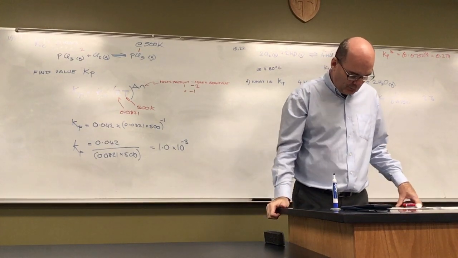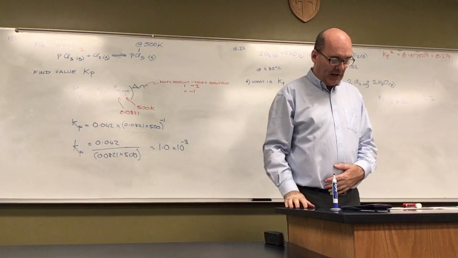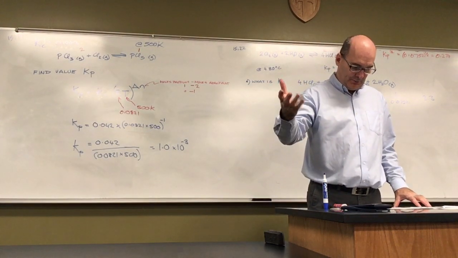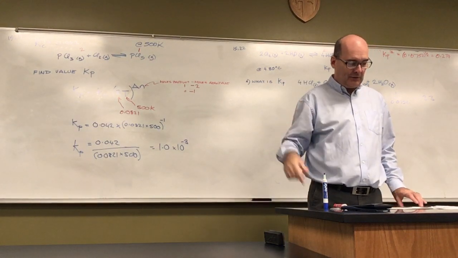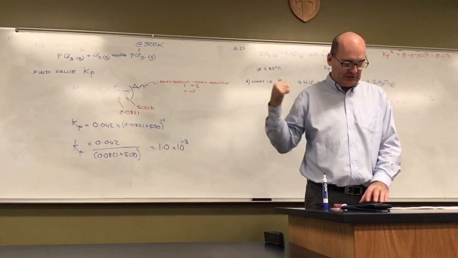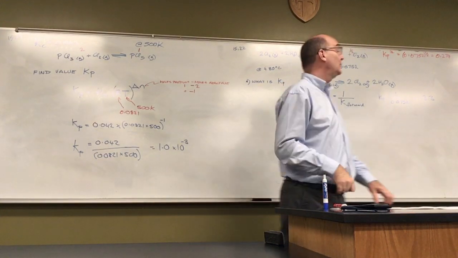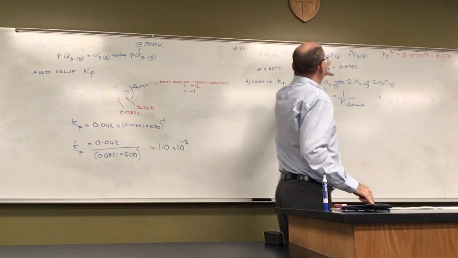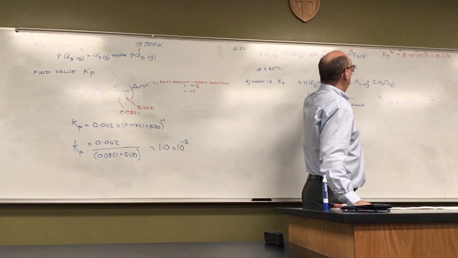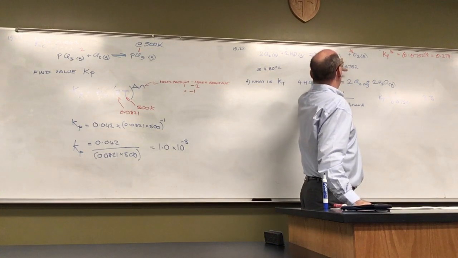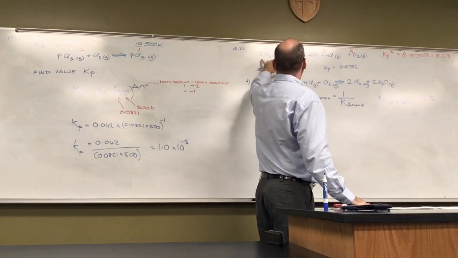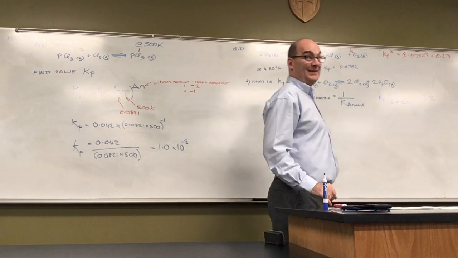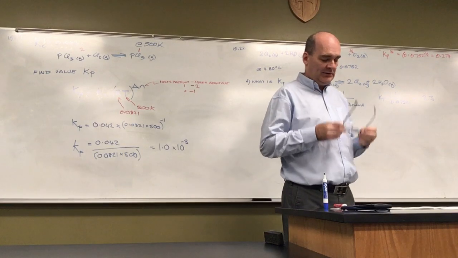And then in part 3, it says, now what's the value of Kc? You've just found Kp in part B. Go ahead and find out what the value of Kc would be for that. We just did that on the board. But what you would do is count now your delta n is 2.5. It used to be 5, and it used to be 4. But now it's 2.5, subtract 2. So your delta n in the red numbers is only a half.